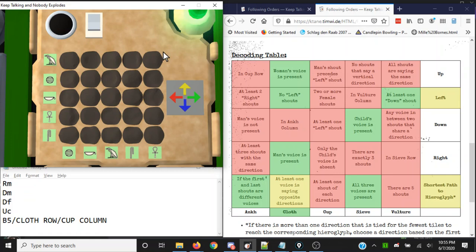That should be everything gone over, except for one more thing. There is a unicorn in this module. Once in a blue moon, Microsoft Sam will be the one single shout you will hear, and it will simply be a lovely robotic voice that will simply say, up, onk. And if you hear that, that gives you the direction, that gives you the hieroglyph, you get a free move. Congratulations. That is the module following orders.